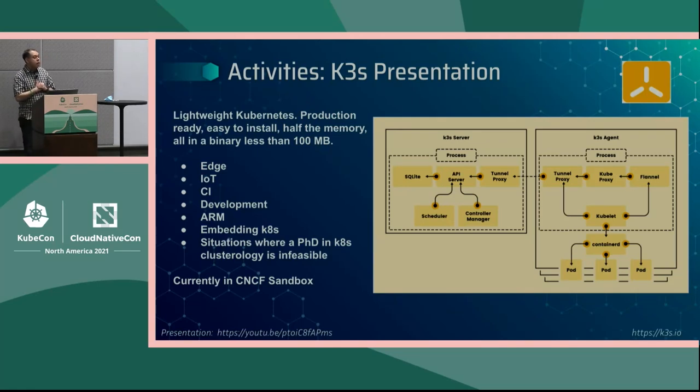K3s, a Kubernetes distribution, is Kubernetes lightweight for the edge. What they did is take the Kubernetes source code and package it up in a small footprint. It's less than 100 megabytes. They created different components out of the main components in Kubernetes. So you have the K3s server, which includes all the components in the control plane. And instead of using something like etcd, it uses a SQLite database, or you can connect to something like MySQL. Then you have a K3s agent that has other Kubernetes components that you typically have on a Kubernetes node, like the kubelet and the networking, and it also uses containerd.